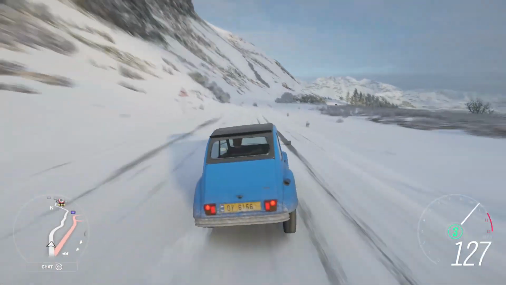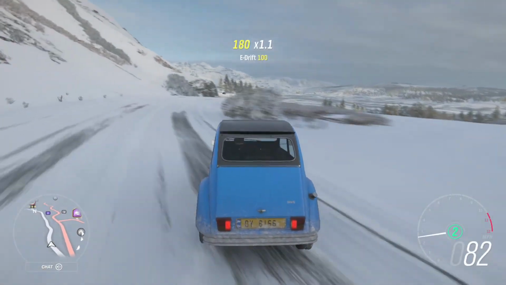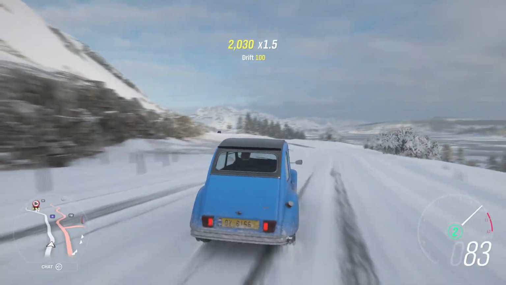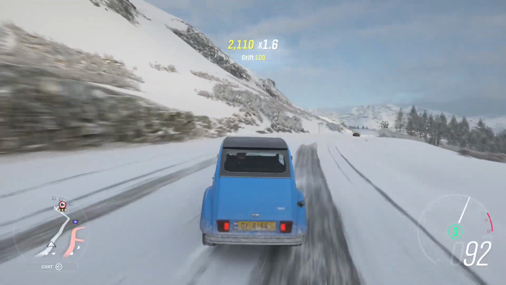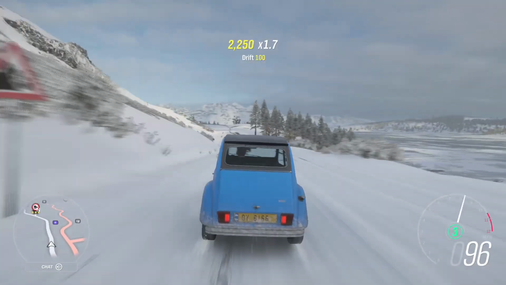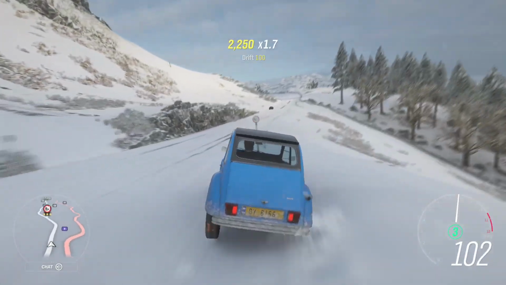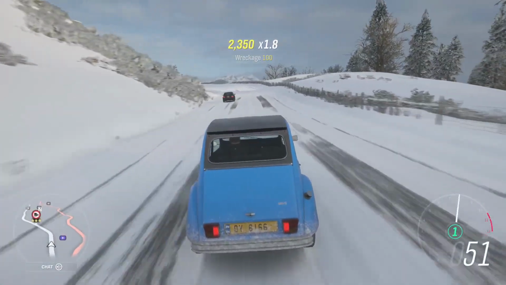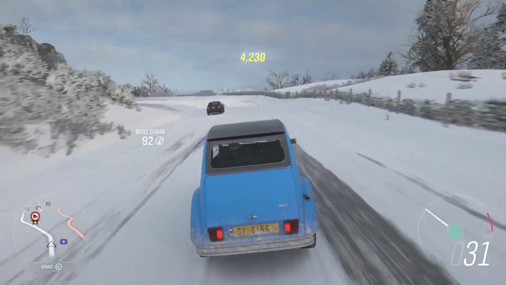Anyway, this is a 2CV, and if you've seen part one, it's got a V8 from an Ariel Atom with nearly 500 horsepower and all-wheel drive. The difference between this one and the other one is that this one has no tyres or spiky tyres in it, so we can go rallying. And that's what we're going to do, so I hope ye enjoy it.